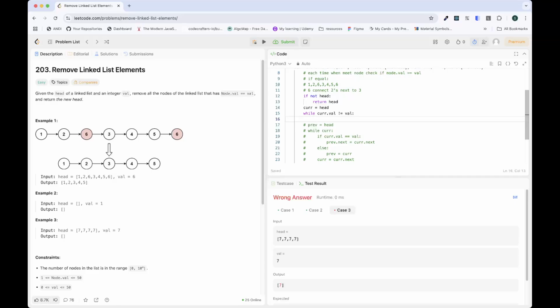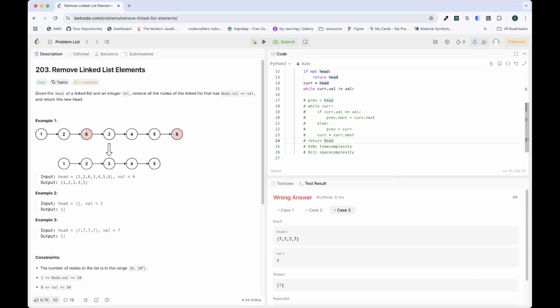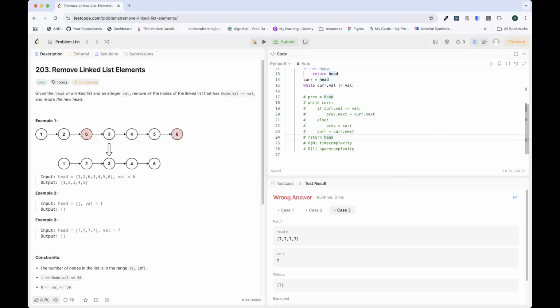Okay, then there's a problem, because if we run this return at the end there's gonna be a problem. Move on.